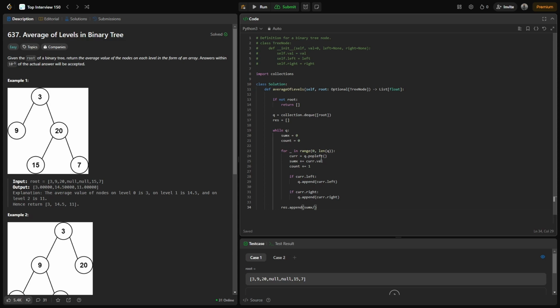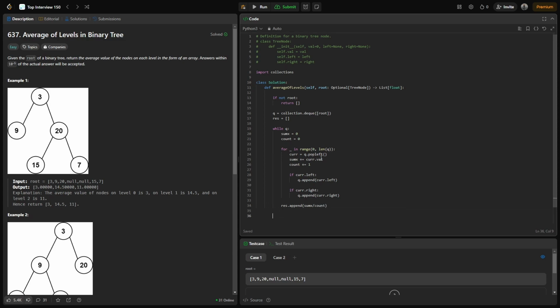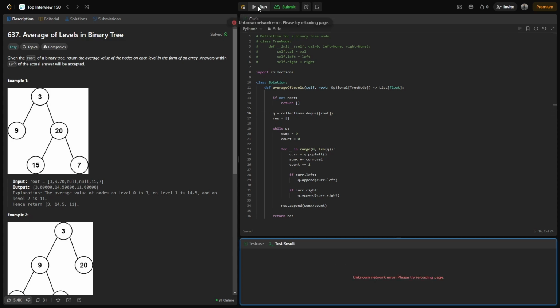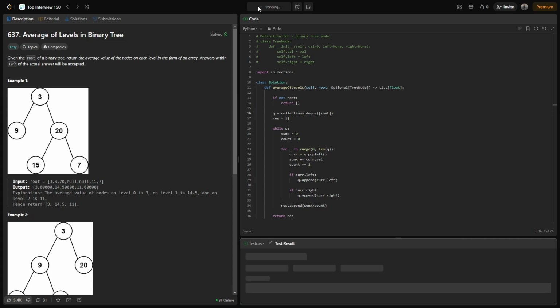So sumx divided by count, and at last we're going to return our result. Again, I'm making a mistake, which would be collections instead of collection. Now let me run it. I hope it works unless there are some spelling errors. Showing a network error.